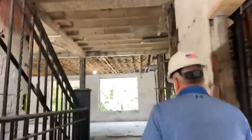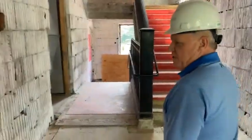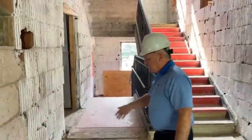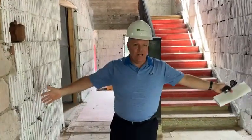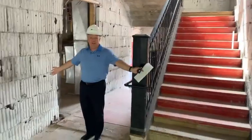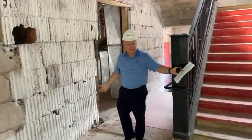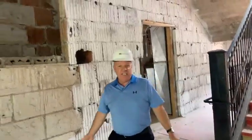Now again, we're in the old stairwell. That won't even be accessible. That's right. No one will even know. What will happen is, when they build the new walls, the wall will come across here. There'll be a door, and there'll be a janitor's closet. And then in the back, so here will be the front wall to a janitor's closet, and then there'll be another wall here with a door. So the custodians, if they need to, can get access to the old service staircases, but the kids would never see it.